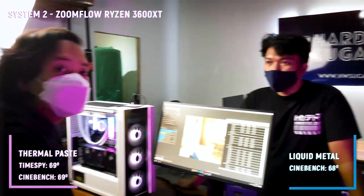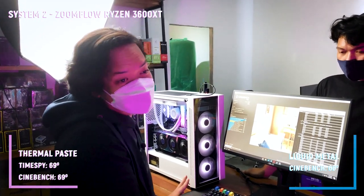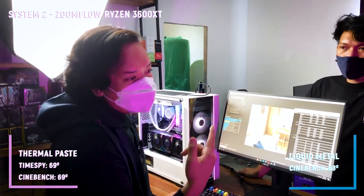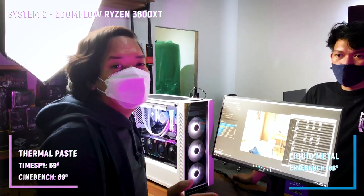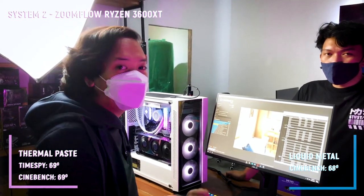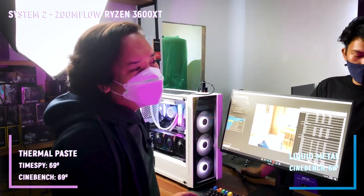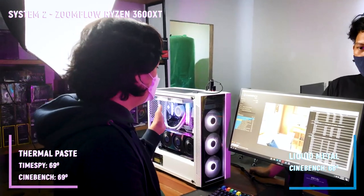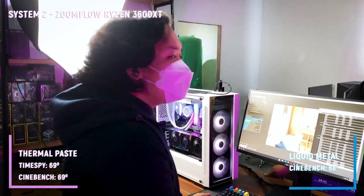Yeah, tapos yun pa yung risk. Kasi yun nga, sabi nga namin earlier, electrically conductive siya. So you have to treat it like water. Kung mapunta siya sa anywhere else sa CPU mo or sa computer mo, kailangan linisin mo yon completely. Kasi nga, delikado siya and may risk na mag-short. So we don't recommend this for noobs. And actually for kahit yung mga, ang application mo is ganito. Like meron kang CPU tapos meron kang cooler. Hindi namin siya nire-recommend.